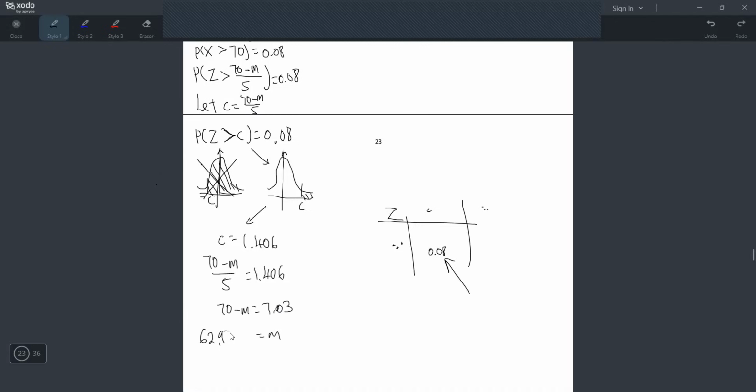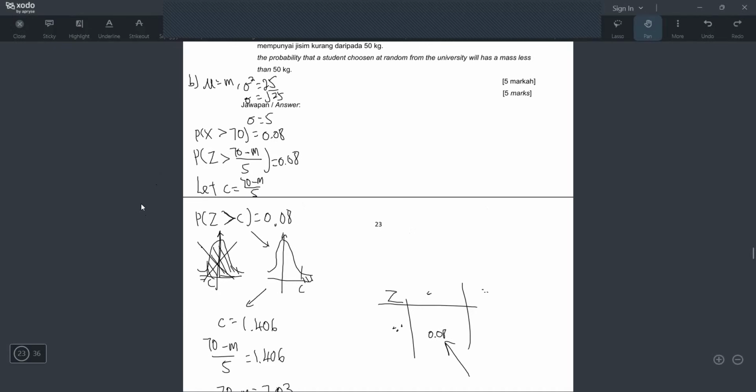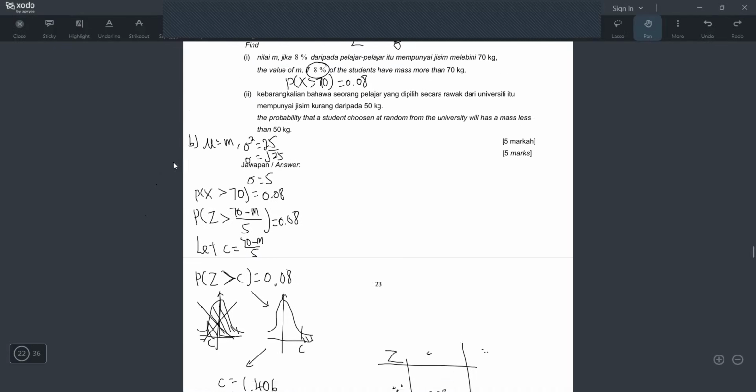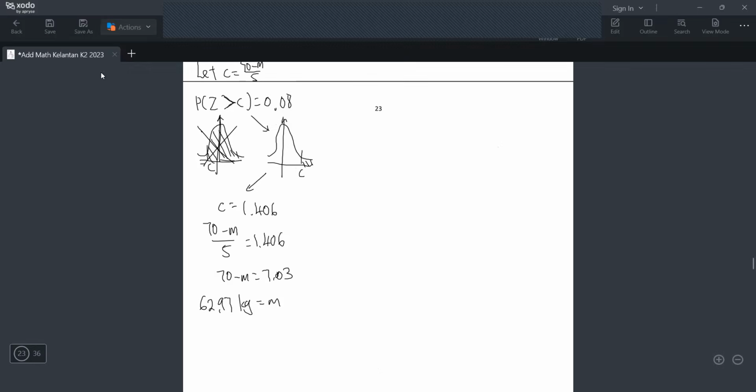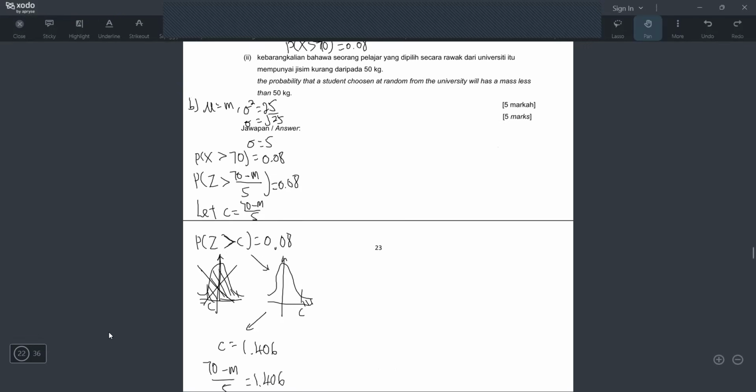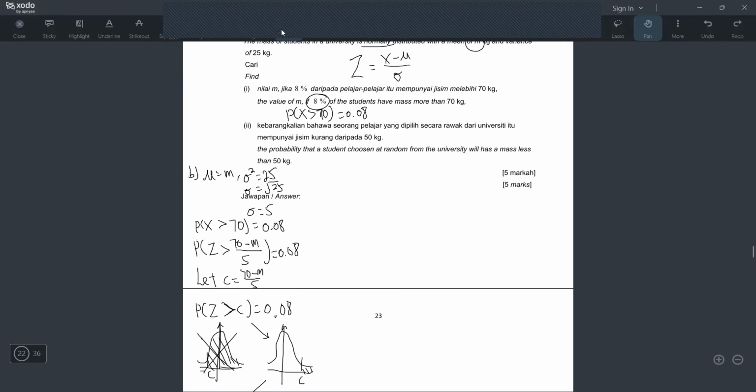And since this one is the mean, I think there is a unit attached to the mean, right? So this one is talking about mass, so just put the kg there. Okay, so this is the answer for the mean, right? M is the mean. Okay, so now let's continue. Next question. All right, second question.